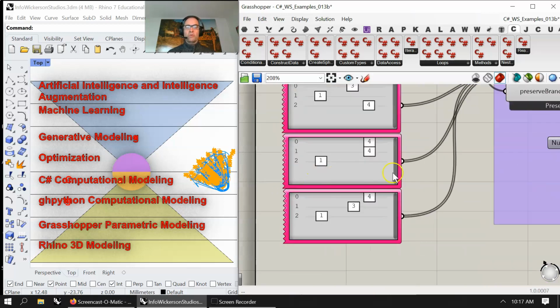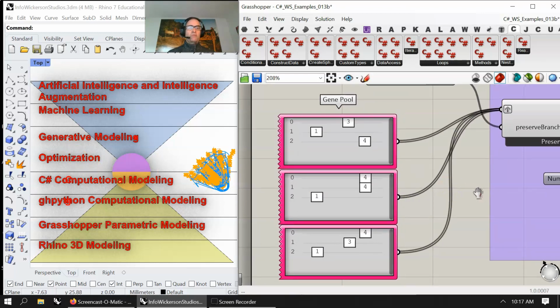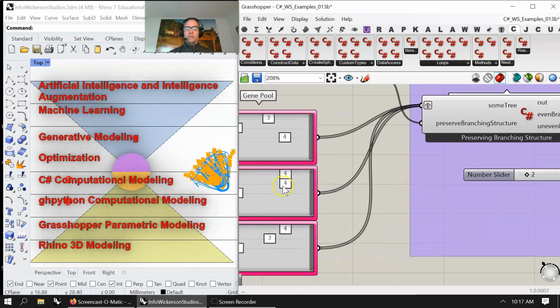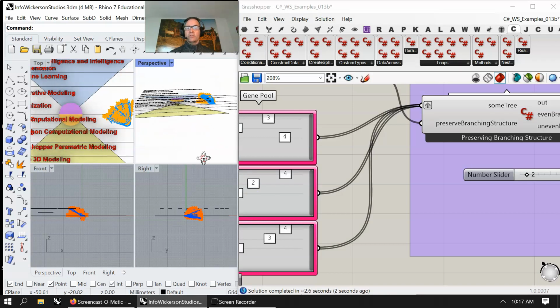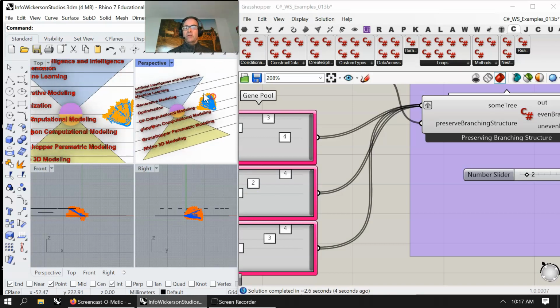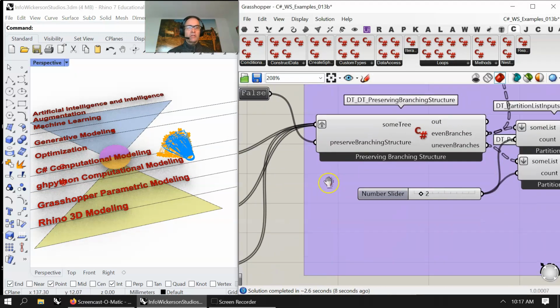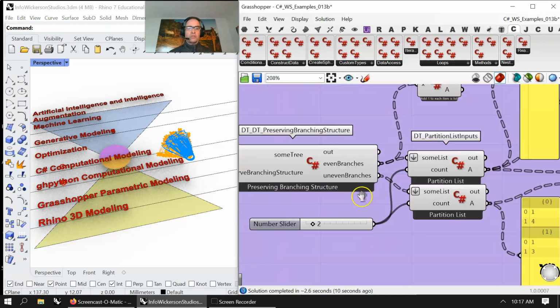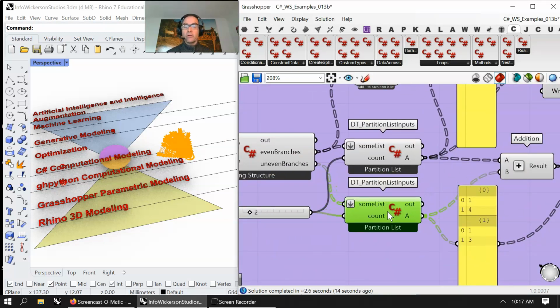And I like to start with Galapagos, gene pool, which is making me think I like optimization. But those are very physically making choices. So this shape here, as I change it, it's going to take a little bit to run. But as I start to optimize that, the object over here, which is why I had my view here, is a three-dimensional line-based information system that I can start to play with because of my gene pool. And it's going to run through a preserving branch structure C# script that I've generated and found online or customized.